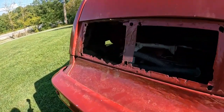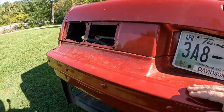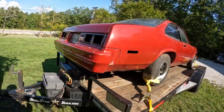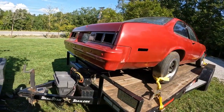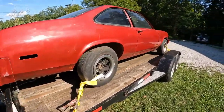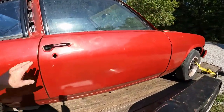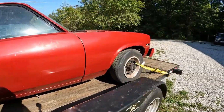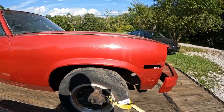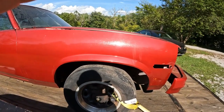That's all rusted where this tail panel is. It's not rusted bad, but it's rusted. The bumper's decent. Of course, it's painted, so it's useless to me. I'm not going to put a painted bumper on a car, at least not now, anyway. What I'm going to do is get this thing up there where I throw my junk mail out, and we're going to start going through this and see what kind of treasures. Then I probably need to open this hood before I take it up there and try to get these hinges loosened up a little bit. I'm going to go get some WD-40 and we'll try that.